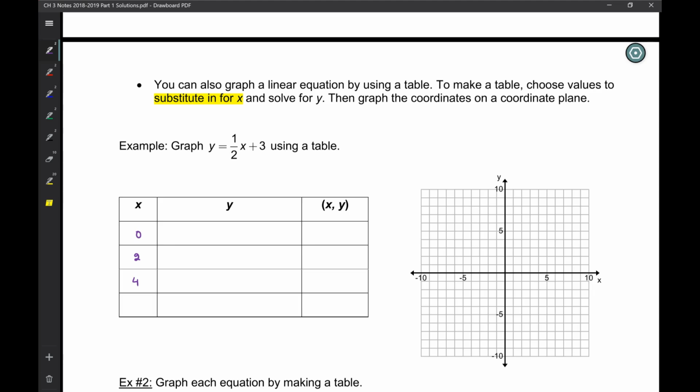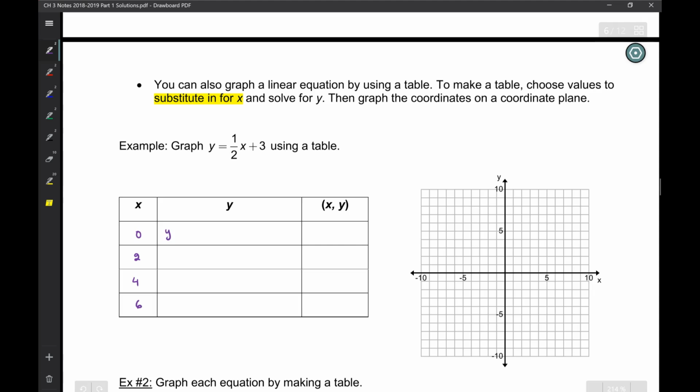Okay, so we could do 7, except I kind of think ahead a little bit. I have here half times x. Whatever I choose for x, I have to take half of it. I have to divide it by 2. 7 divided by 2 is going to give me a decimal. I would rather have even numbers so that when I divide, I don't get a decimal. So why don't I choose 6? Okay? Now, I'm going to plug x into each of those.